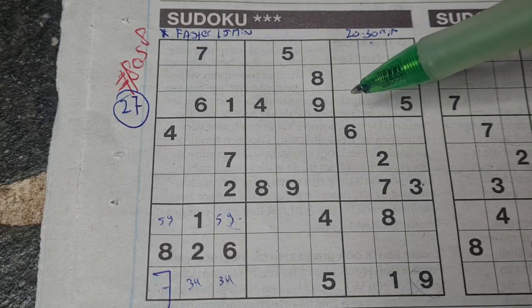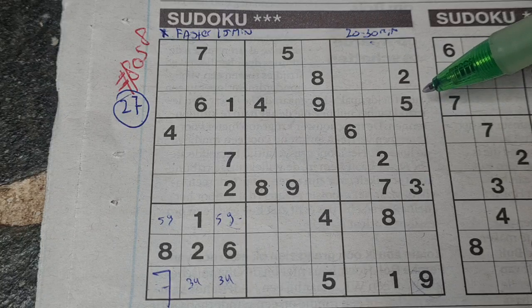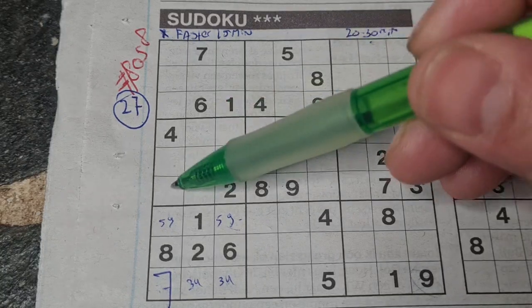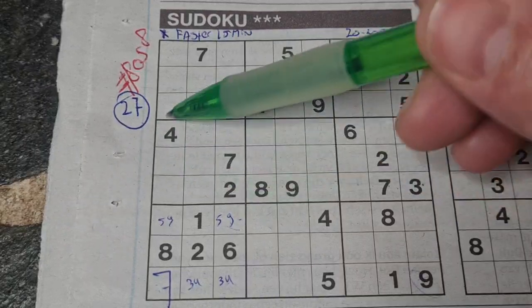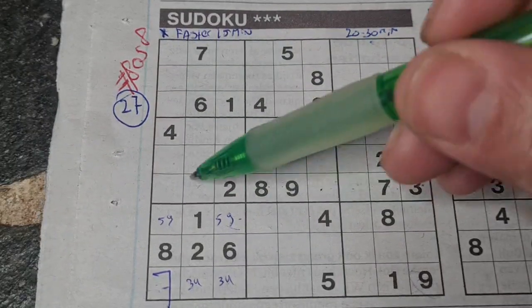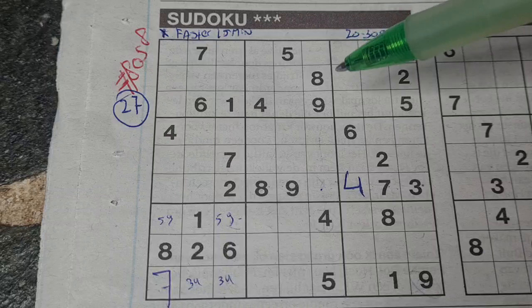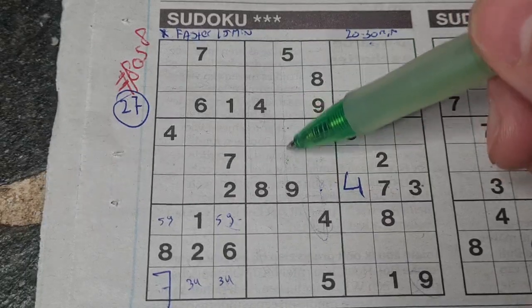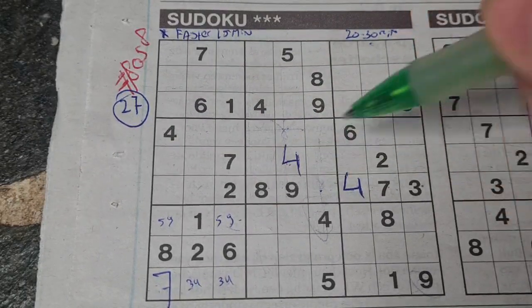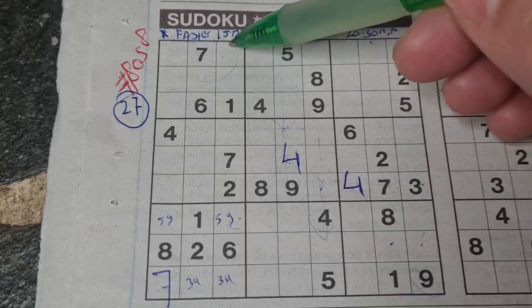Alright. Can I do the same with the other big square? Well, 1, 2, 3, 4 missing numbers in this row. One of the missing numbers in this row is number 4. We have a 4 in this big square, so no 4 in these 2 boxes. So the 4 could be here, could be there in this row. We see another 4 in this column, no 4 there, 4 should be there. 4 in this column, 4 in that column, so the only 2 places left for the 4 in the middle column should be here or there. We have a 4 in this row, no 4 there. 4 should be there.